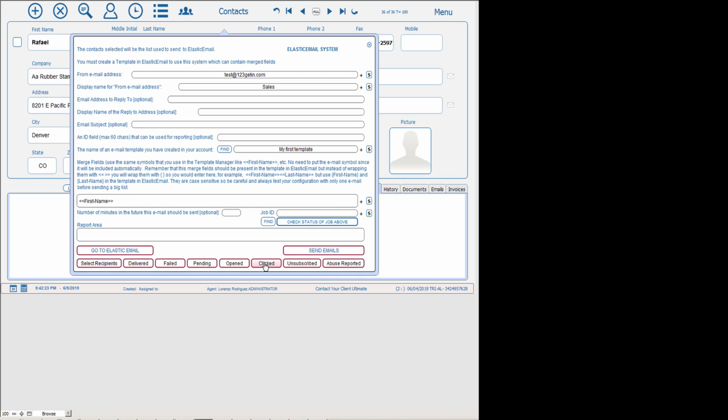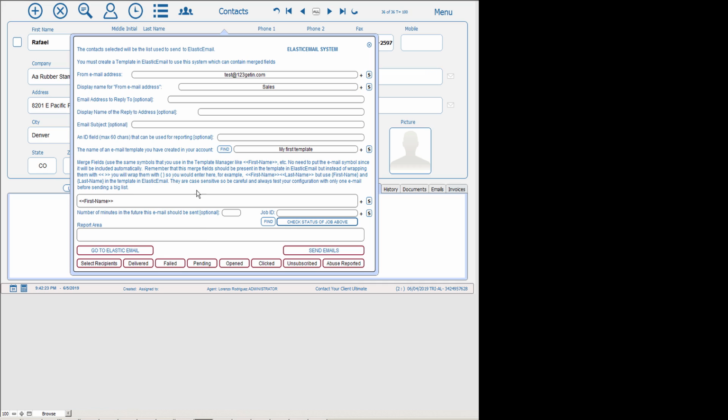Or which ones clicked on your offer, and know which ones are more important to pursue, or maybe to assign an autoresponder to them, etc. So there are many things. In Elastic Email you can have a chart with the different statuses that you can select, and it will be very easy to visualize them. But you obviously don't have the names of the people or the rest of the data, since you don't save those fields in Elastic Email.